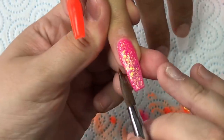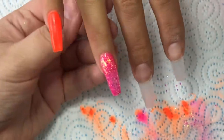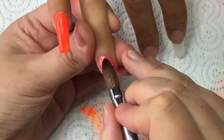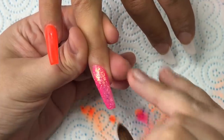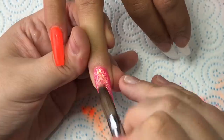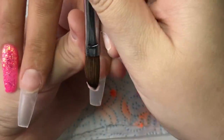So I'm just picking up a small bead of acrylic, dipping into that raw glitter, and then we're just gonna smudge it all over that now. I'll just put a base down just for added colour. Just makes it more pinker, doesn't it? And the glitter just lays on top. So yeah, just gonna do that to that whole nail now. I kind of wish I did like an ombre on this one, like pink going into orange, but whatever.